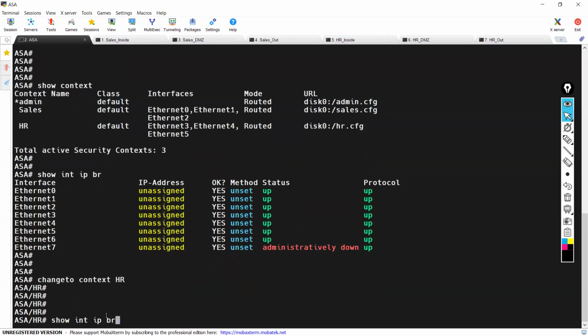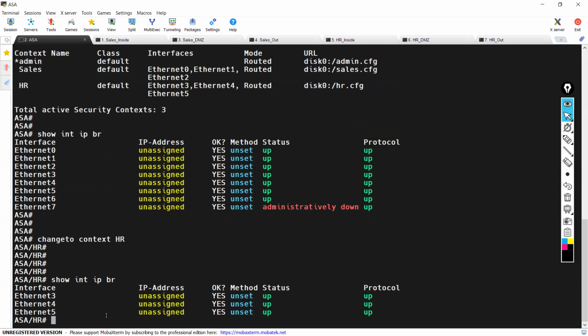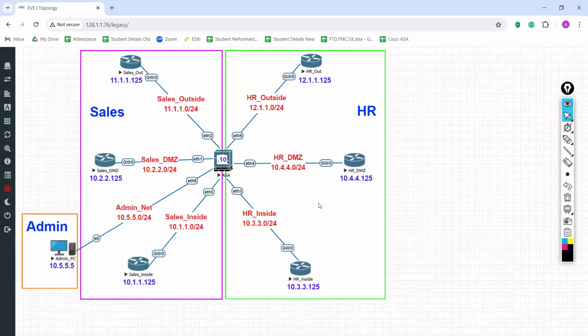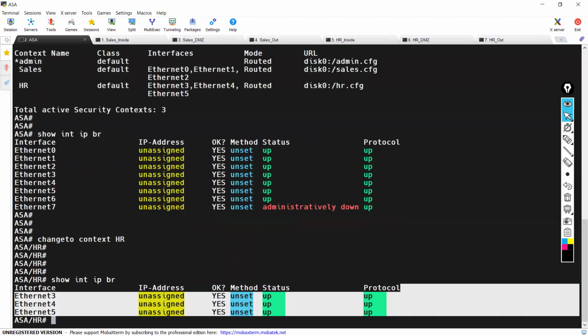Show interface IP brief. Right now, if you see here, the names of the interfaces are like 3, 4, and 5. So here also I'll change the names: 3 will be inside, 4 will be DMZ, 5 will be outside.